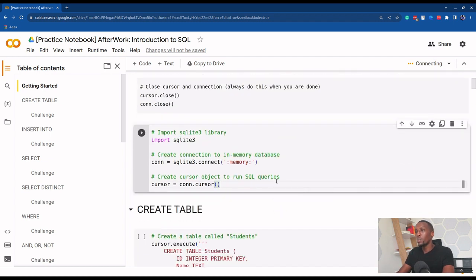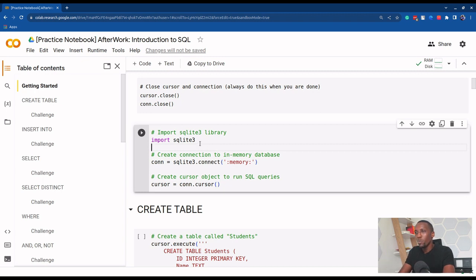Once we have done that, we're going to use just Python to connect to that SQLite database that we want. We first of all import what is called an SQLite library, which would generally allow us to connect to an SQLite database, a relational database. You can also do that for different types of databases, so you have this for SQLite, but you can have the same for MySQL, Postgres, Oracle DB, etc.